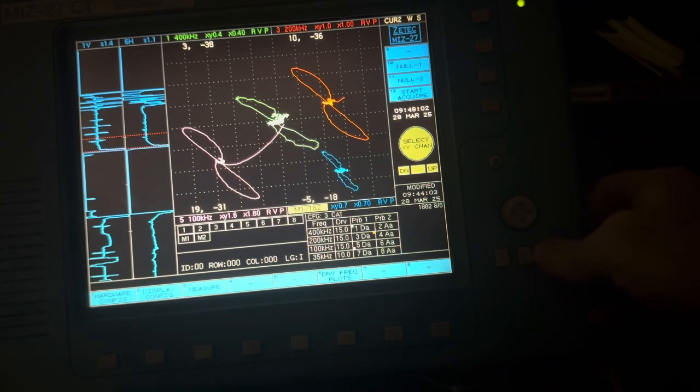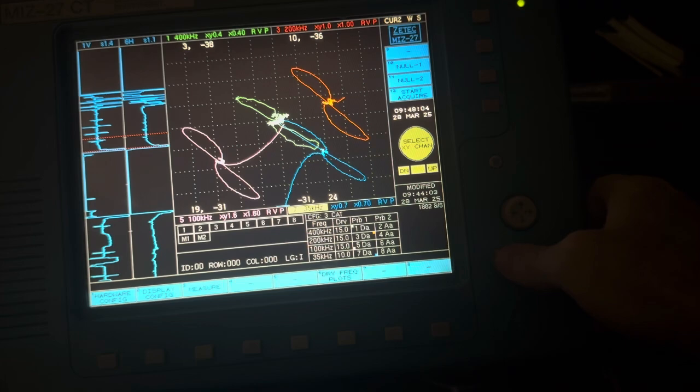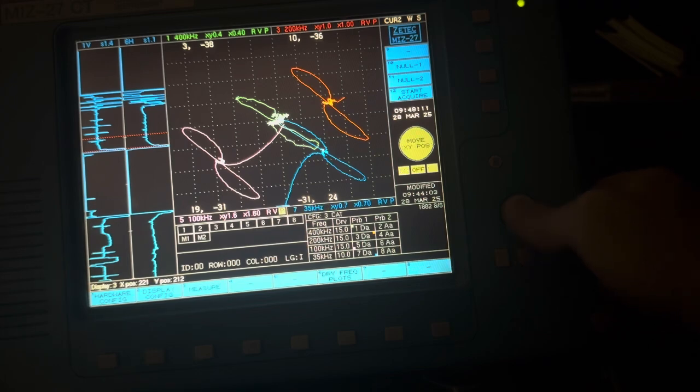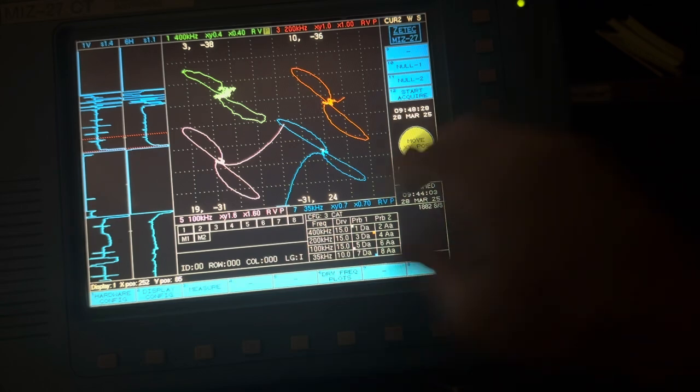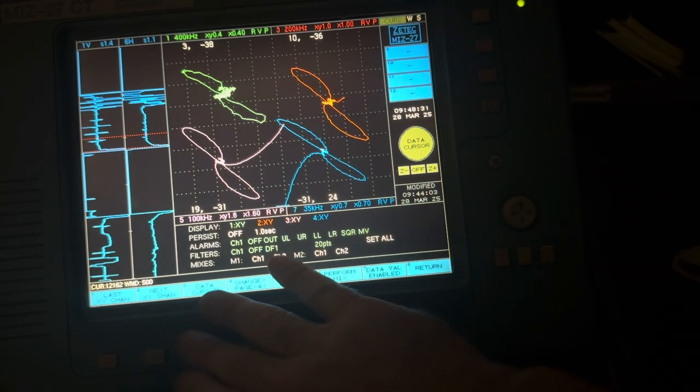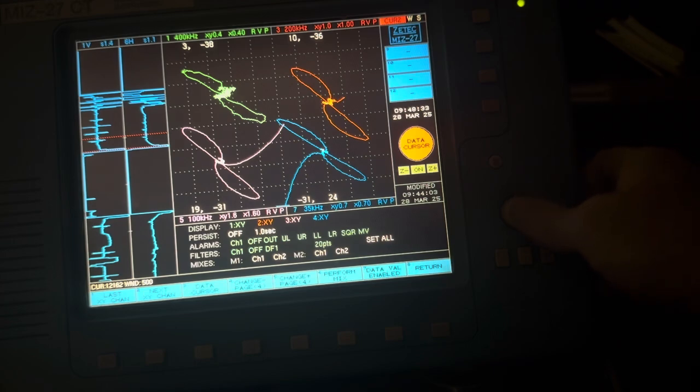So now, instead of looking at just 400 kilohertz, we're able to look at 400 kilohertz, 200 kilohertz, 100 kilohertz, and 35 kilohertz. And how this is used for phase analysis, I just need to reposition the green one. So the green is 400 kilohertz, the red is 200 kilohertz, the purple is 100 kilohertz, and the blue is 35 kilohertz. Now that's the signal from the 100% through-wall hole, and it's set to 40 degrees on every channel. That's the way I set it.